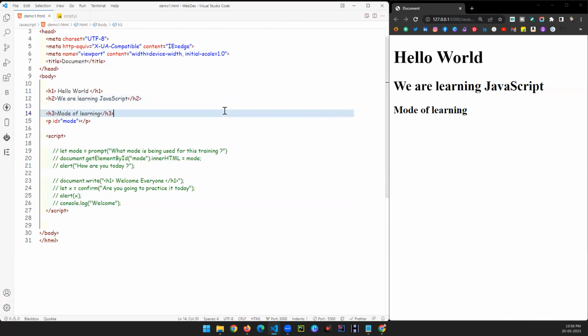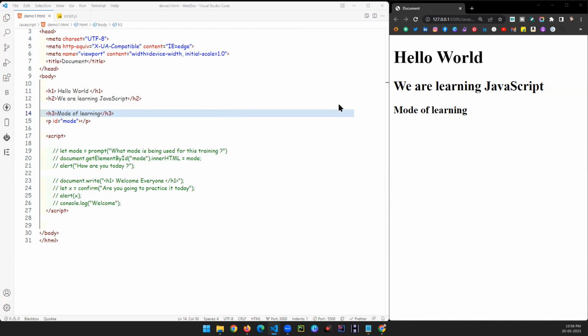One more thing I would like to say: if you have learned C and C++, please try to make all those concepts very clear. If you have ignored some concepts in C and C++, please try to clear everything, because that is the base of each and every language in the world.